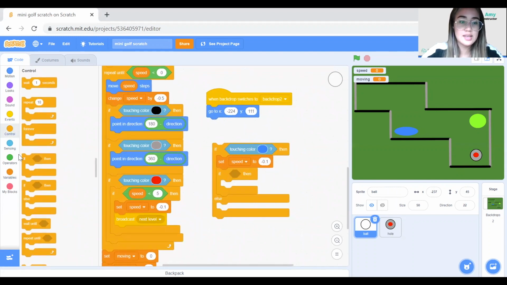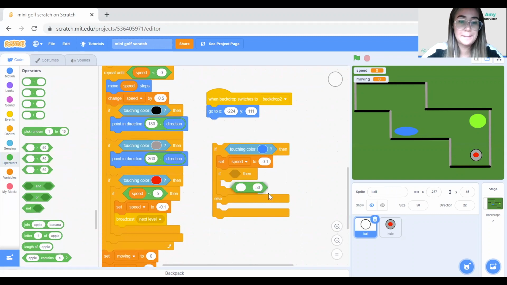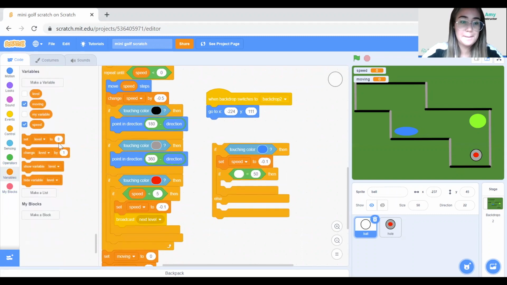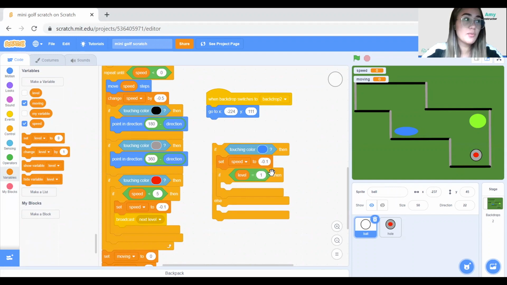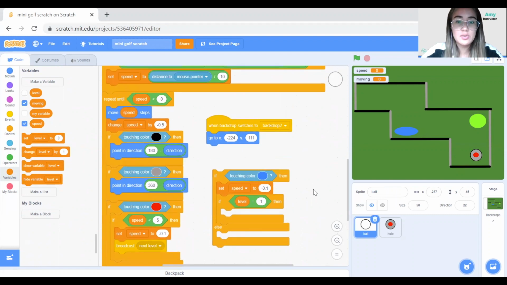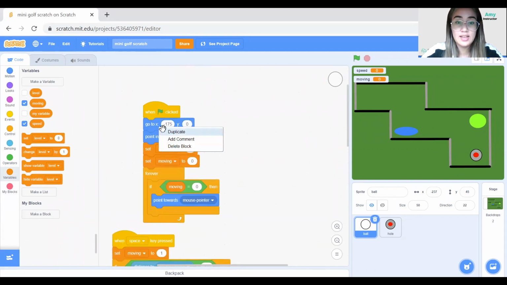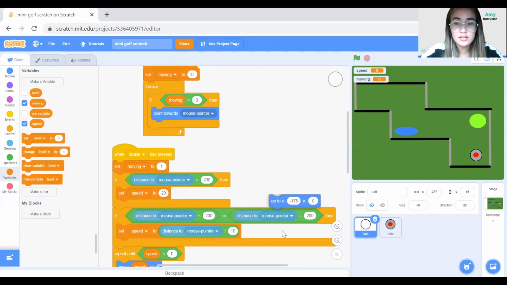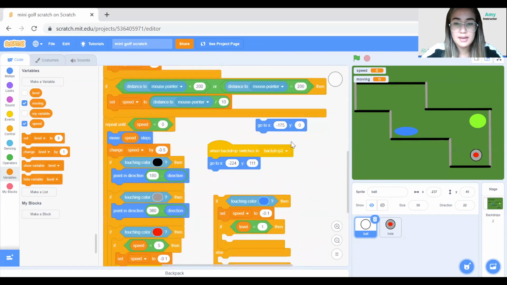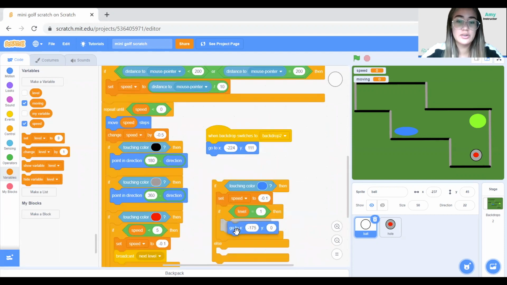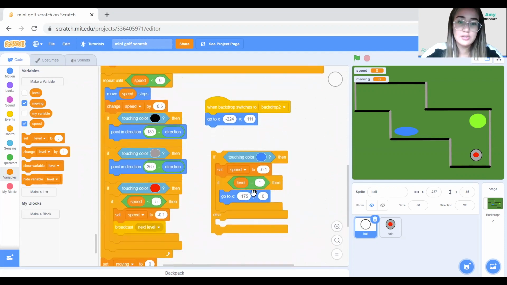And then we're also going to say, all right, if you are in level 1, so another if, and then we'll say if level equals 1. Then what we're going to do is we're going to reset your position. So we want to look at our position. So that's minus 175 and 0. Okay, so if level equals 1, then reset goes there.